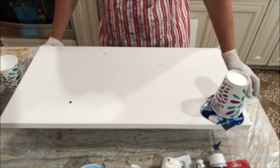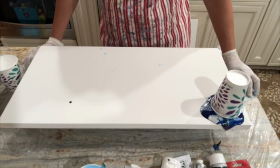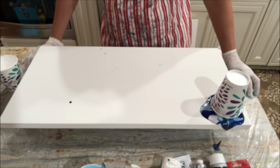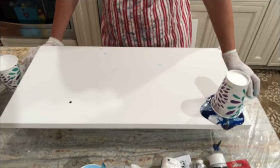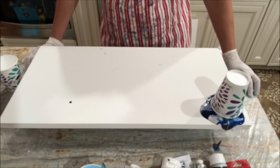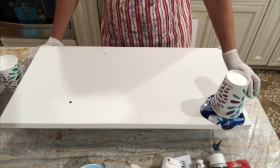So if you like a lot of cells, I'm hoping this is a method, one of many methods. There's a couple pouring mediums like the Vallejo, like the Deco Art, like the Unicorn Spit, which sell up a lot easier than the traditional pouring mediums. I'm still partial to my backgrounds. I don't know why. I just am.